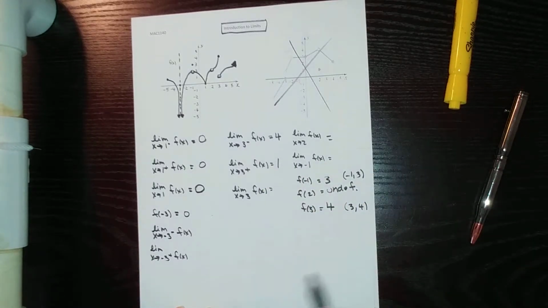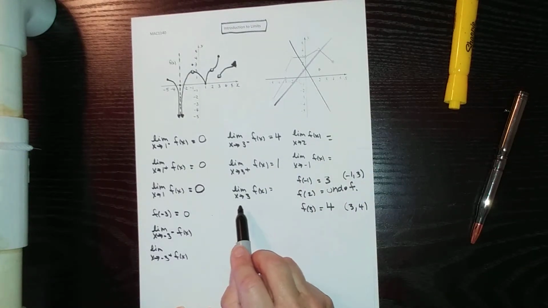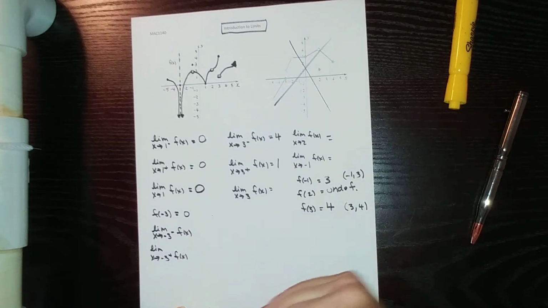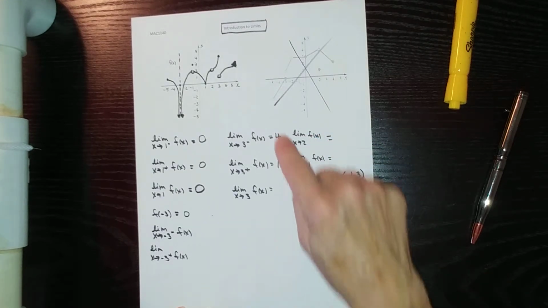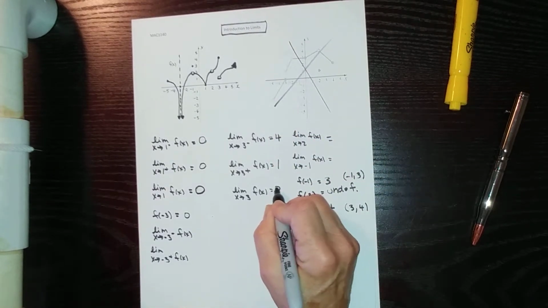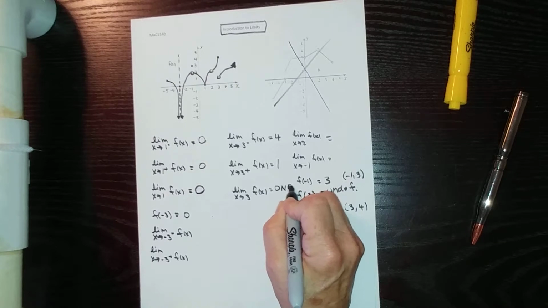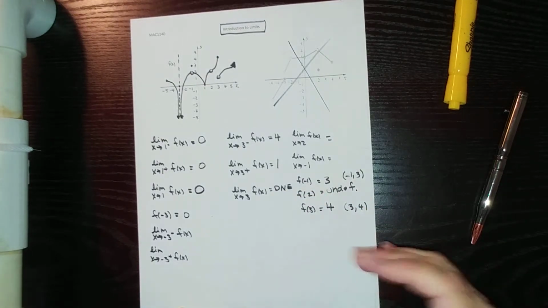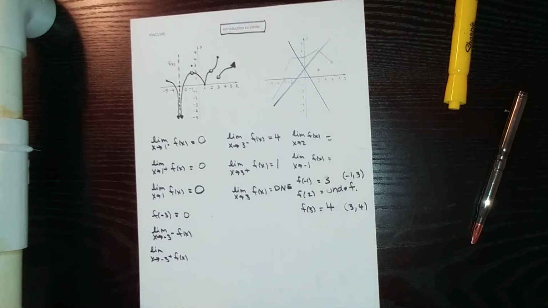All right, then that means that the limit as x approaches 3, and it doesn't have a plus or a minus, so what that means is we consider what is the limit as x approaches 3 from the left. Okay, it's 4. From the right, it's 1. These do not agree, and so we would say that the limit as x approaches 3 does not exist. If it doesn't agree from each single-sided limit, then it doesn't agree in general.